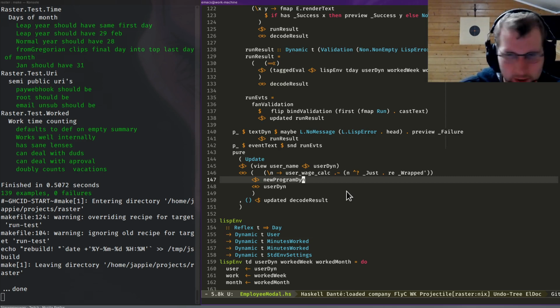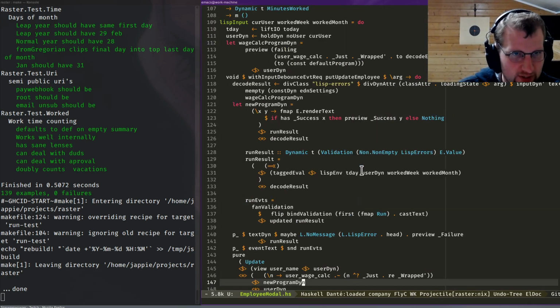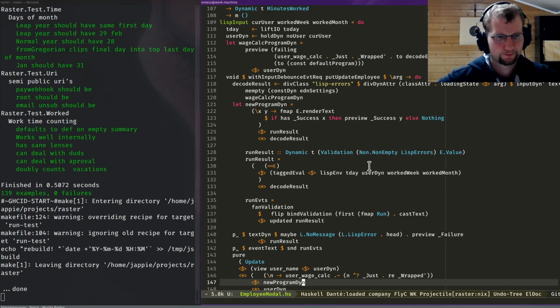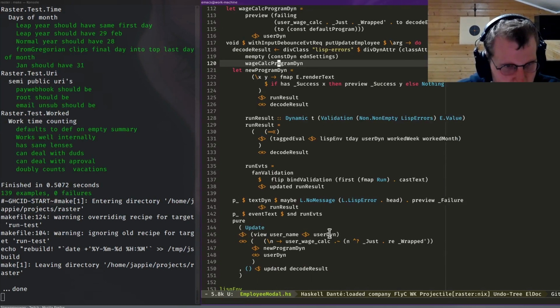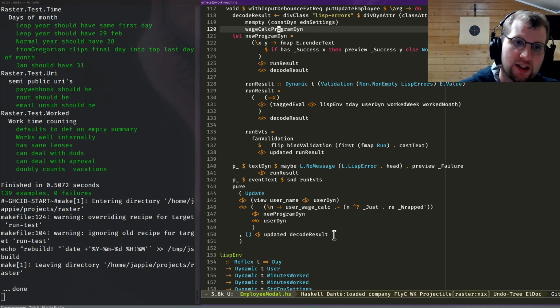Let me think. So what would be the next step? We probably should fix that update bug. It tries to update even though it shouldn't. It doesn't have a valid output WageCog program. Constant EDN setting. Wonder if it's doing correct or not. It should, we're returning a user, but you're doing this based on what? N. What the fuck is N? New program dying.